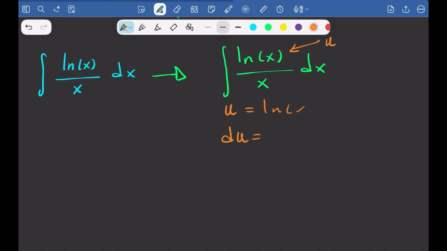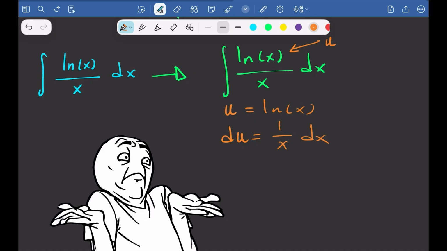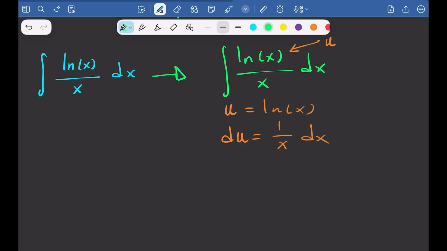Now we have to bring out our du. The du is the derivative of the logarithm of x, that's the differential, and we should have it within the same integral. Perfect. What is the derivative of the logarithm of x? Check your formulas and let me know. The derivative of the logarithm of x is 1 over x times dx. Okay, perfect. Let's take a good look. Practically the expression we have to integrate is the logarithm of x divided by x, times dx. How could we break it down?